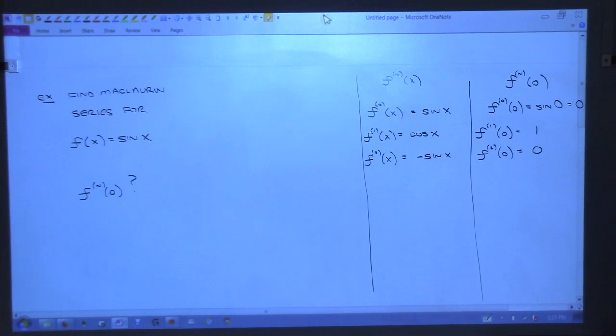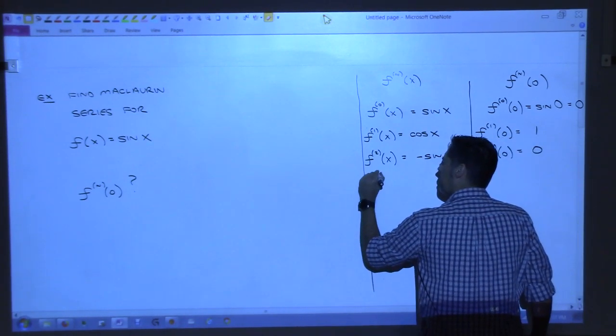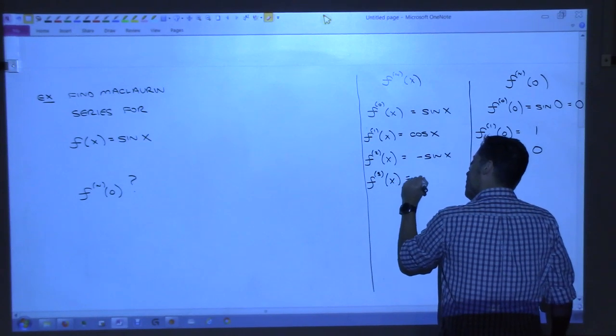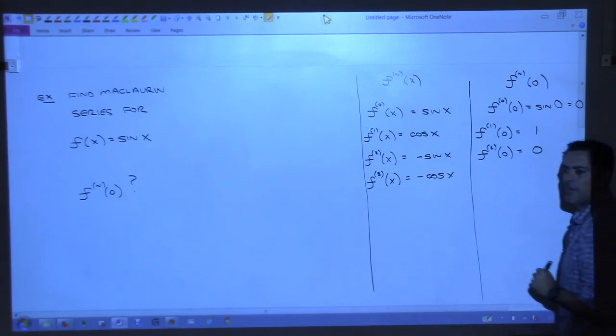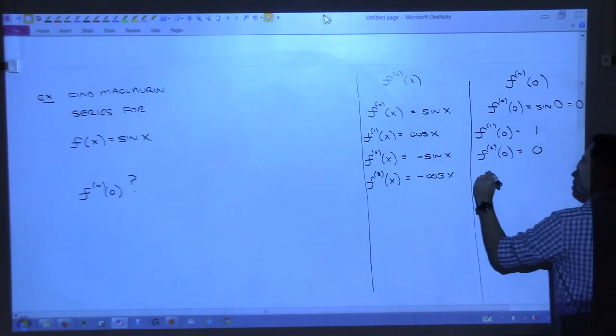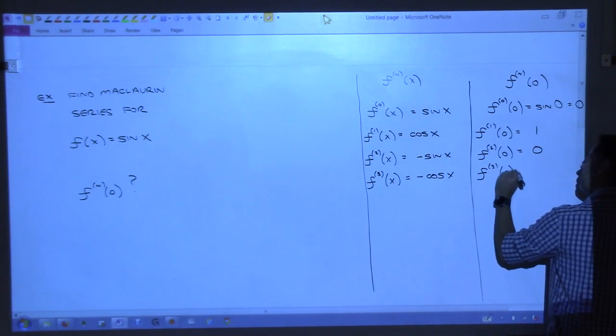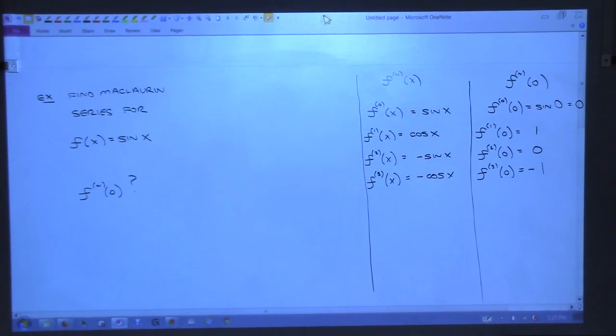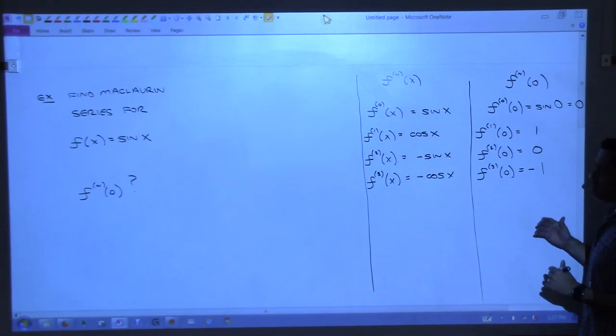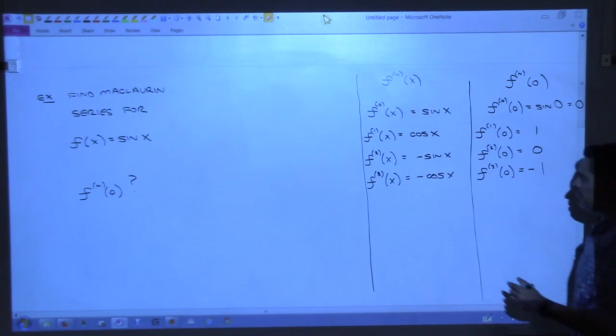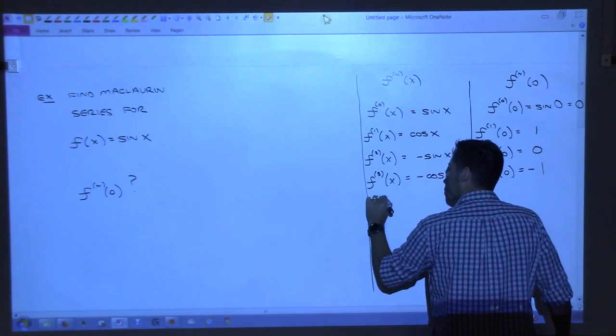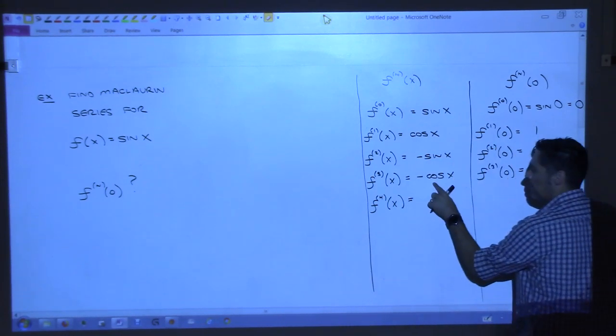Okay. Let's take our third derivative. Third derivative is negative cosine x, right? And now when you plug in 0, what do you get? Negative 1. Okay, so when do we stop? This is going to be the problem as we progress through this. You're going to see, like, when do you stop? You stop as soon as you can establish a pattern. All right? And I think we're there, but let's just go one more derivative. The next derivative, our fourth derivative, is what?